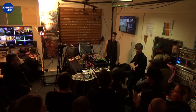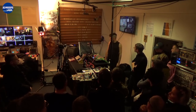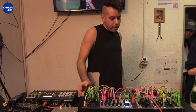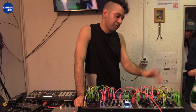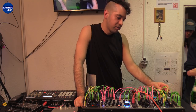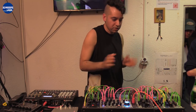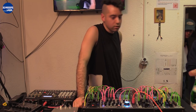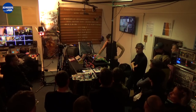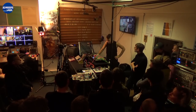Would you mind using an external mixer as well, instead of that, and plug in your stuff? No, I don't think I'd want that, because a lot of this relies on the tone I get from submixing one set of oscillators into a distortion into another mixer. So those different levels, I need that. Because it's more like sound engineering, the mixing already inside of the modular, right? Exactly. It's all part of the sound design.